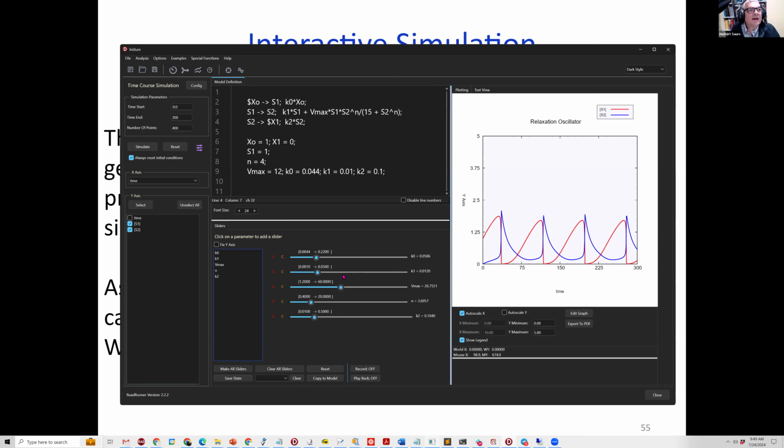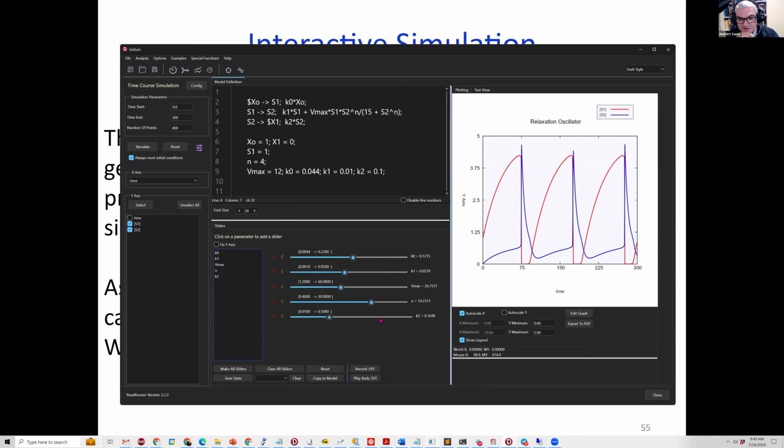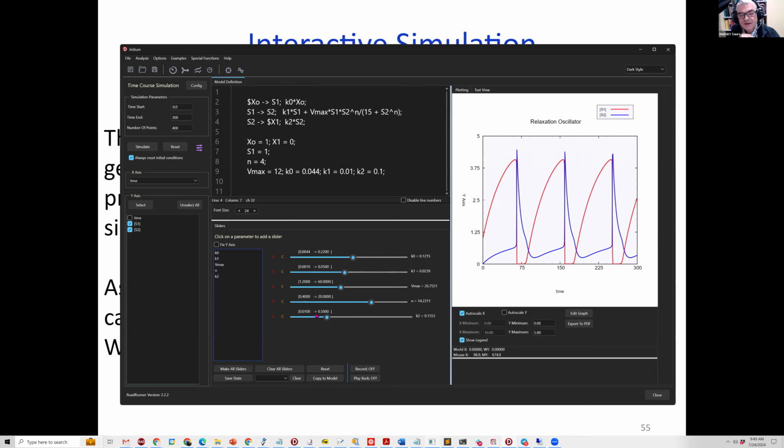I have a model and I suspect that it can oscillate. You can start messing with these parameters to try to make it oscillate manually. You just fiddle with the parameters until you find it does oscillate, and it usually works. The different way to do it is to write some kind of optimizer in Python that looks for the parameter settings that give you oscillation, but this is probably more fun.